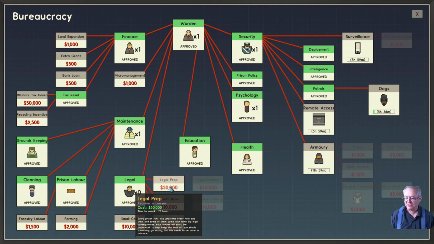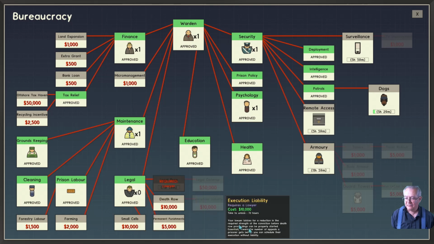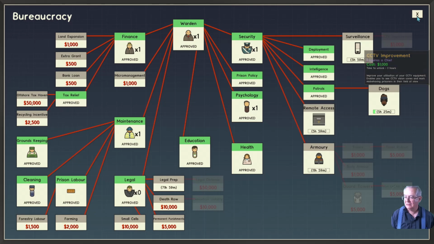Every prison runs into problems every now and then, and some of them come with fairly big legal consequences. Your lawyer will start the paperwork, and it needs to be done in advance. Okay. Can't do it at the moment. Probably too much other stuff. Whoops. Requires a lawyer. Oh, do I not have one? Okay. Let's get one.